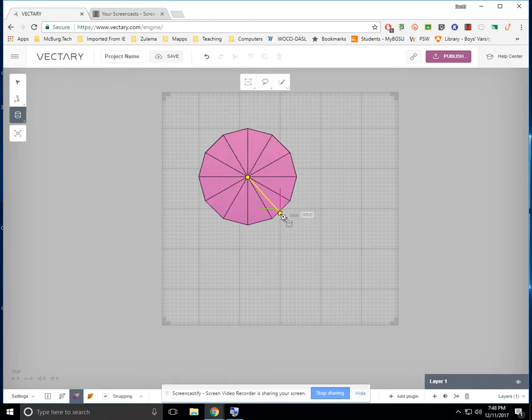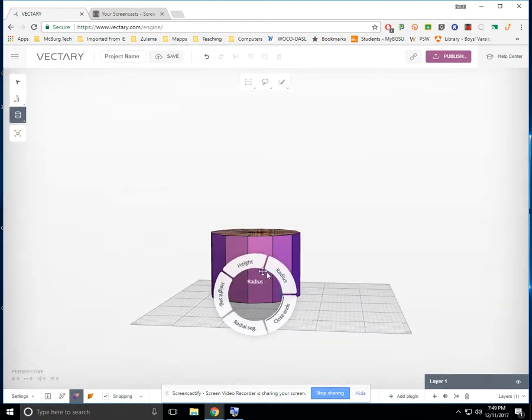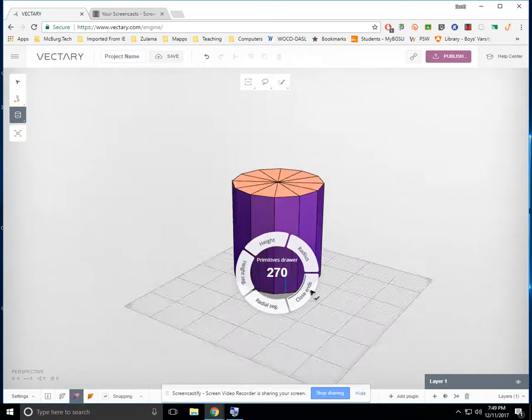And this is just a matter of drawing a radius, pulling it up, clicking, and then determining what kind of heights I need. So this height's a little small given that radius, so I'm just going to take this height and bump it up maybe to 270 and hit check mark. And that looks a little closer to what I need.